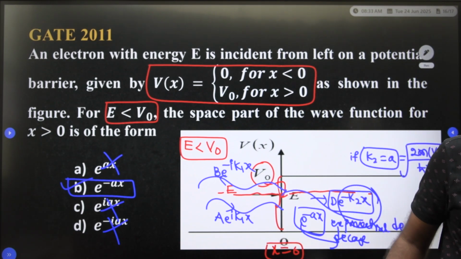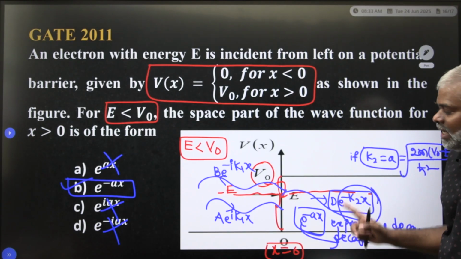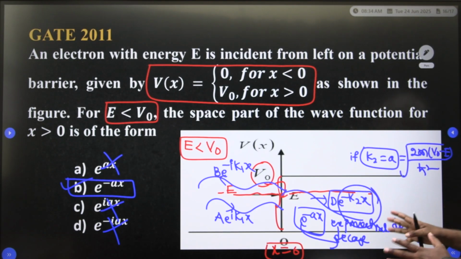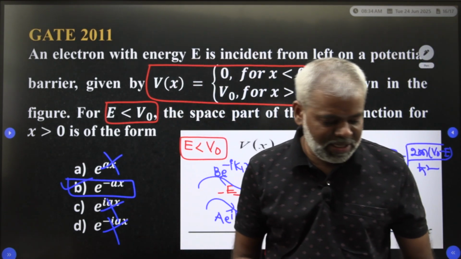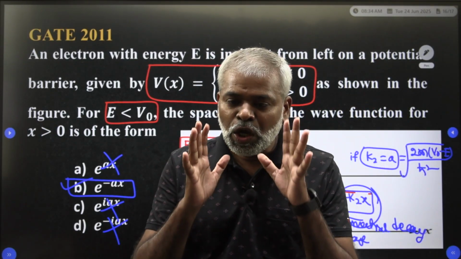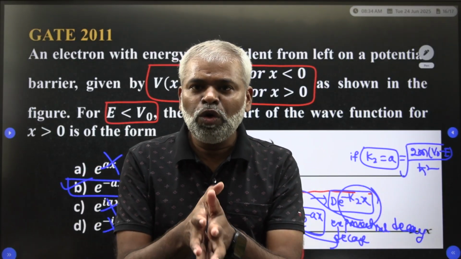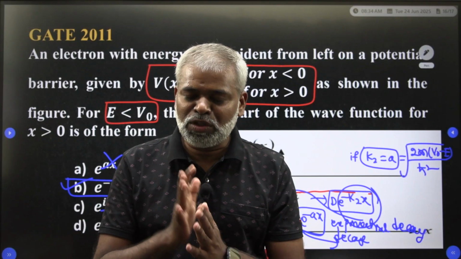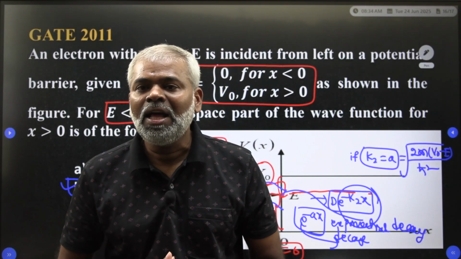This is a very important one. So the decaying wave function is represented as e to the power of minus alpha x. You can get questions like this in your competitive examination. You have to understand the problem, then only you are able to do such questions, otherwise you cannot. First you have to practice and practice, then you get perfection.